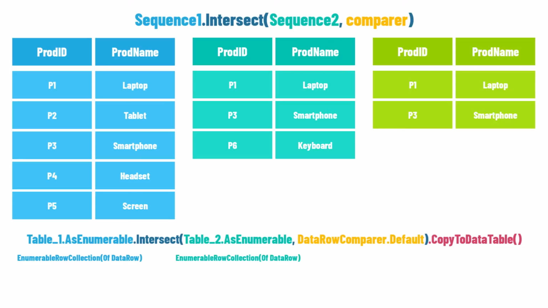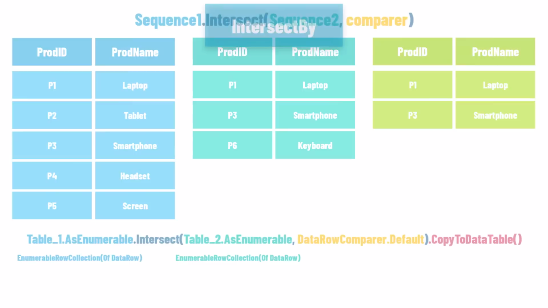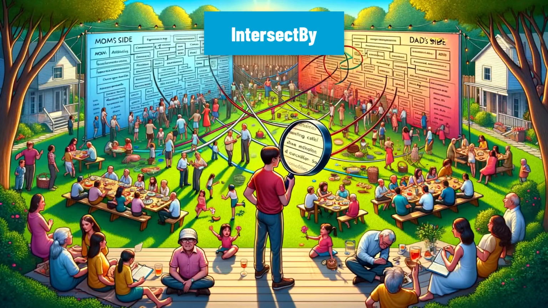After exploring the Intersect method with its two overloads, let's turn our attention to IntersectBy. This newer addition to the LINQ arsenal offers a powerful twist on the basic intersection concept, by allowing us to specify exactly what we mean by common elements. Imagine going back to our big family reunion scenario. This time, instead of just identifying family members who are on both your mom's and dad's sides, you want to focus on something specific, like those who share the same last name or birth month. This specificity is exactly what IntersectBy allows us to achieve in the programming world. It allows us to define a key selector function, which extracts the value we wish to compare.